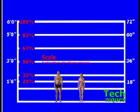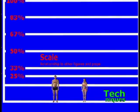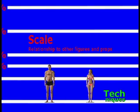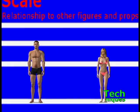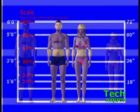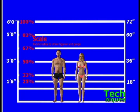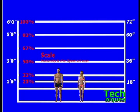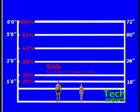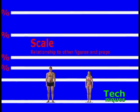Quarter scale is convenient because many objects are available in quarter scale size. Many fabrics and trims are available with quarter scale patterns. Quarter scale dolls are a convenient size for collectors. They don't take up too much space. Quarter scale dolls are the easiest to make. You don't need to be as precise about sewing as you must for smaller dolls, and stuffing takes less work than for larger dolls.